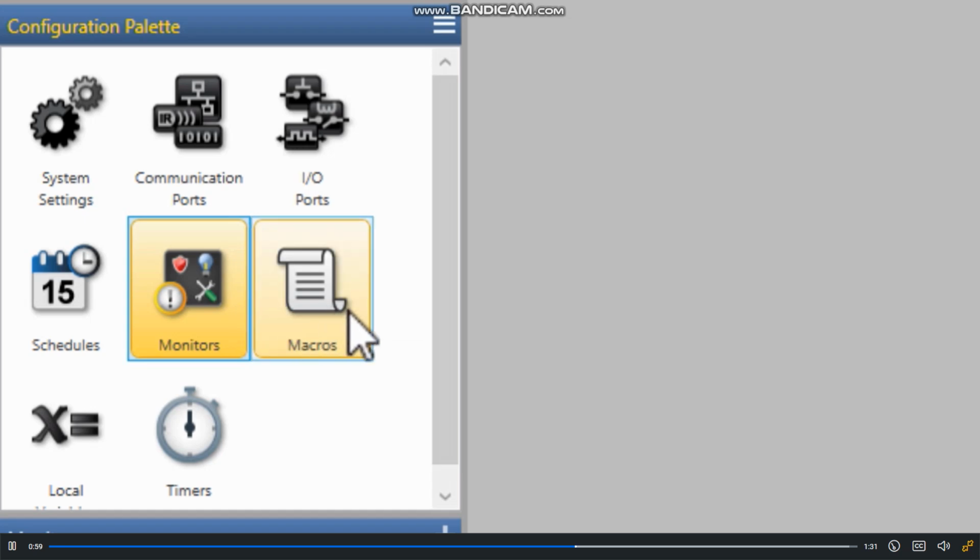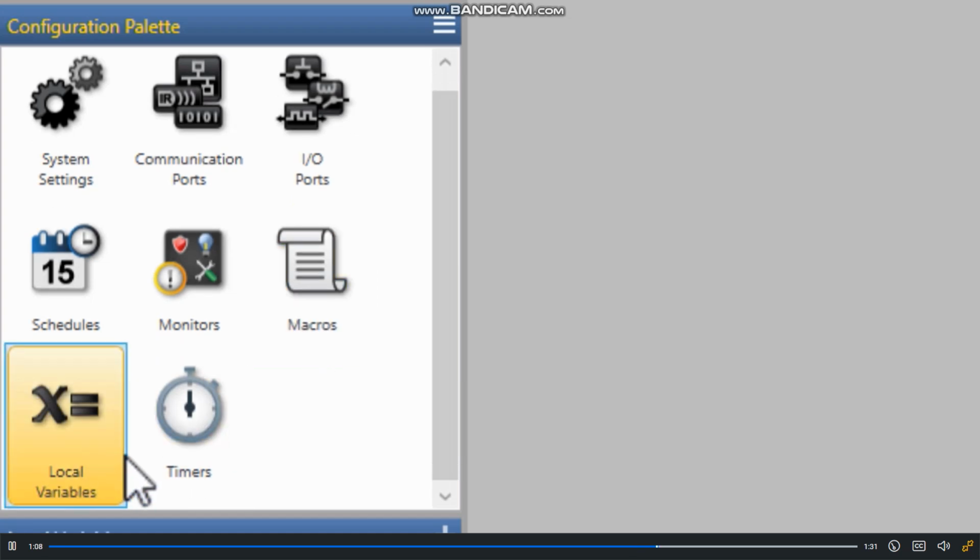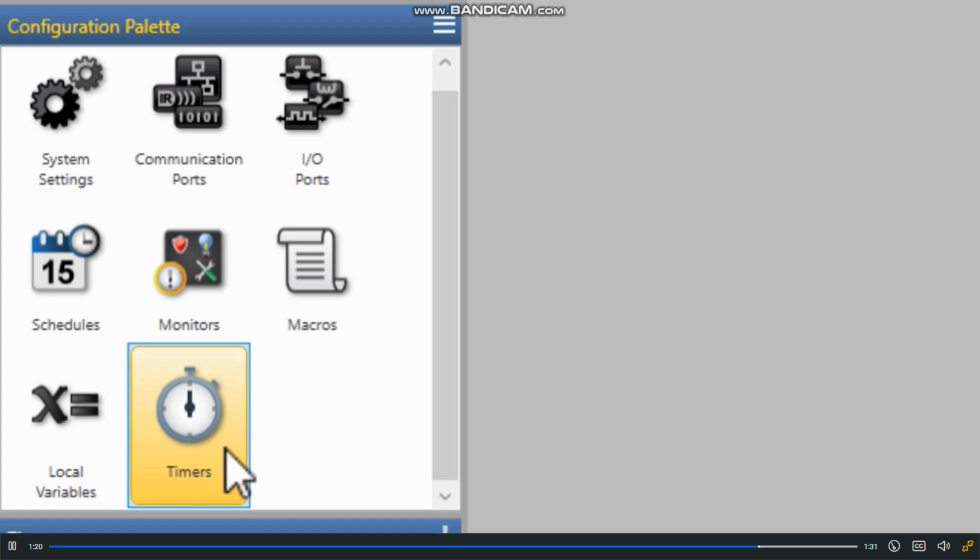In the Macros section, we will set up our collection of multiple conditions and commands to be used as a single action in our configuration. In local variables, values can be defined to assist in tracking the status of a configuration. We'll get into more detail with variables as we configure our project. The last item, timers, is an area to define actions that take place when a countdown has expired or allows the user to execute functions with a shortcut key. We will not be using timers in our configuration.